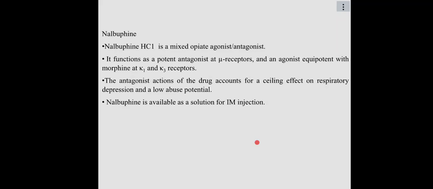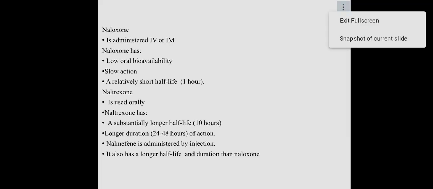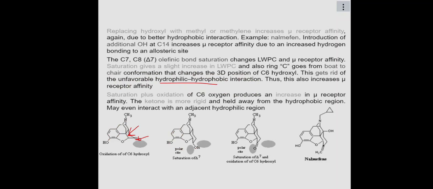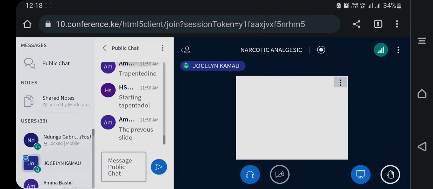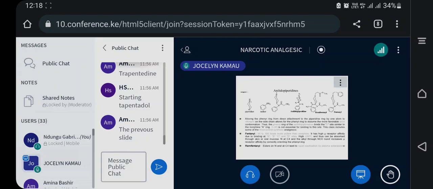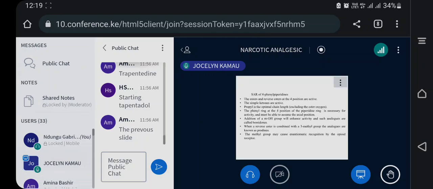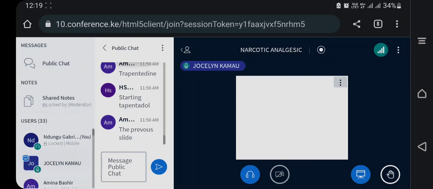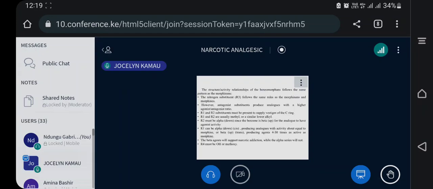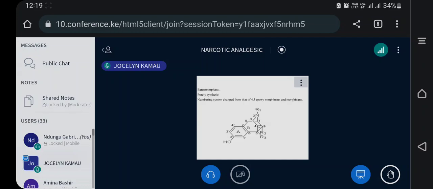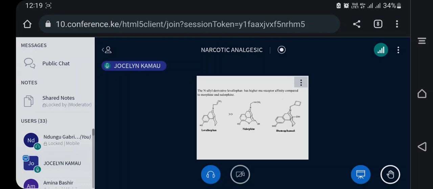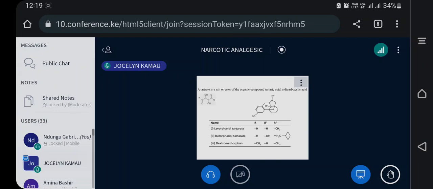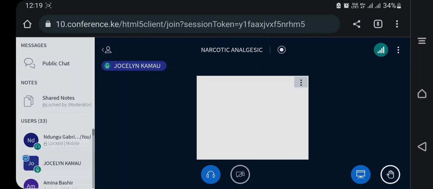I hope you can appreciate the agonists and the antagonists, and that you can account for the antagonist activity of those drugs. You can also account for the reason why we are saying naloxone... nalmefene is one with the highest potency compared to the other ones. And of course, all of them have the oxymorphone structure, so we are already starting with these drugs having very good binding, very good affinity for the receptors compared to morphine.